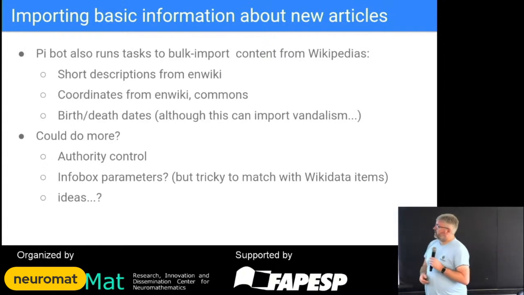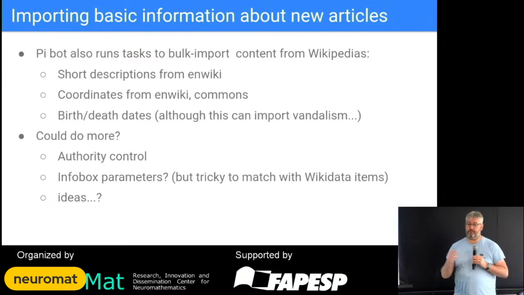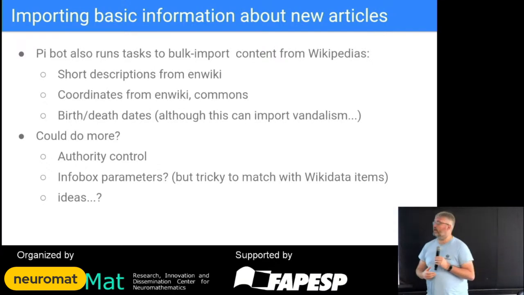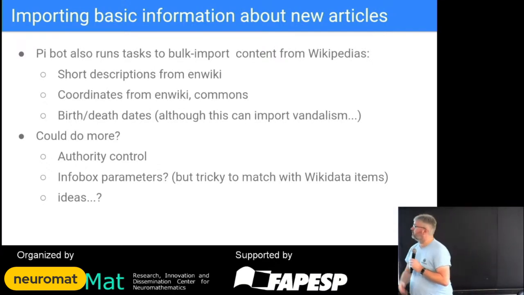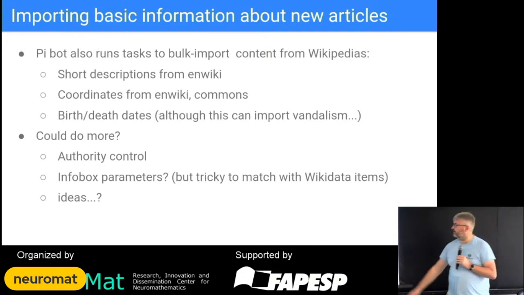I mentioned before about info boxes. There's a whole load of structured data in info boxes that could in principle be imported over, but those are structured in free text, so it's very difficult to do that. I've done a lot of manual integrating of Wikipedia articles and Wikidata with info boxes, particularly with info box telescope on English Wikipedia. And it is quite fiddly to get things working right on Wikidata that show up correctly on Wikipedia. It's possible, but it takes a bit of time. In principle, that could be done with a bot. Maybe it needs machine learning, maybe it needs artificial generative intelligence, something, which I don't know so much. So that may be something else in the future.